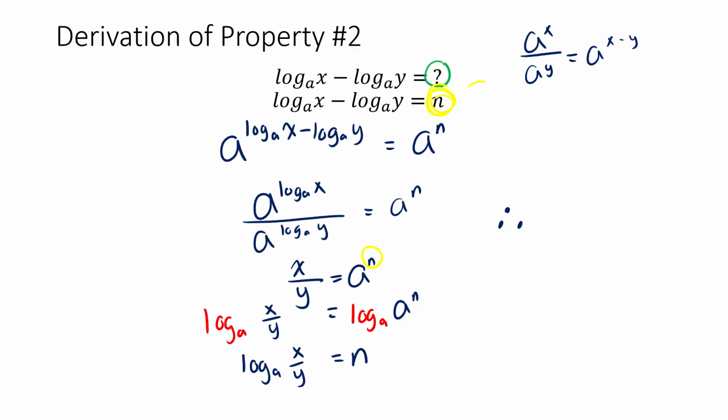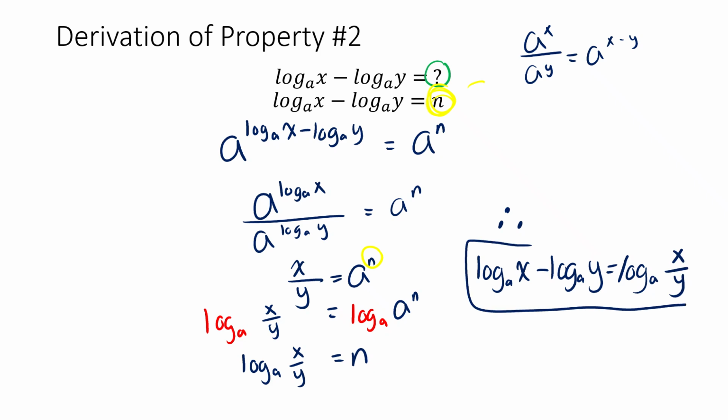Therefore, property 2: if you have log base a of x minus log base a of y, that is not actually equal to log base a of x minus y. You're actually going to be dividing them. And that is property 2. Again, not likely that somebody will ask you to rederive it, and there are other ways of deriving it. It could be that your teacher has done it a different way. You could probably throw this into ChatGPT or something, and it could show you another way to do it. I'm not going to claim a monopoly on that. Bottom line, though, is that when you collapse your logs, they collapse to division.